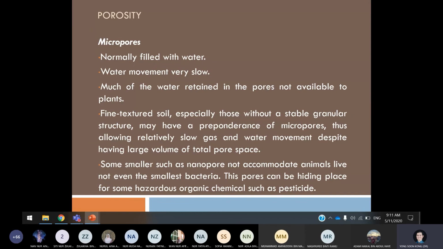So is it good or bad? A little bit bad, but primarily good because it sustains microbial activity. That's number one. Number two is that micropores are also very important in terms of environmental cleanup. If you have pollution in the environment, you can use any mineral with a lot of micropores to do all the absorbing.